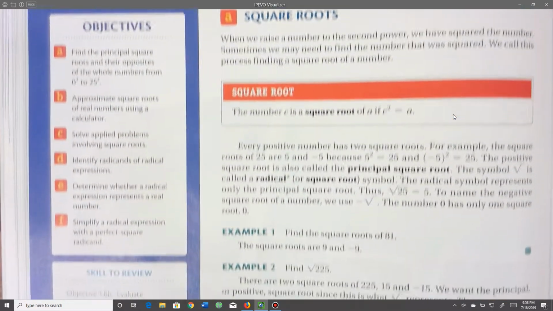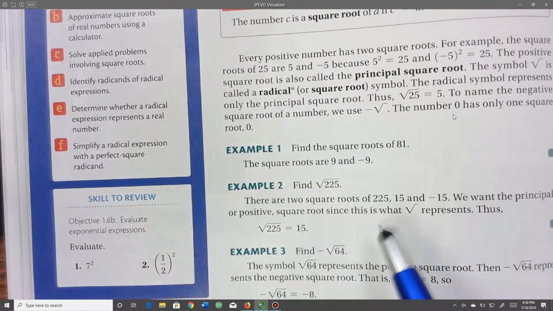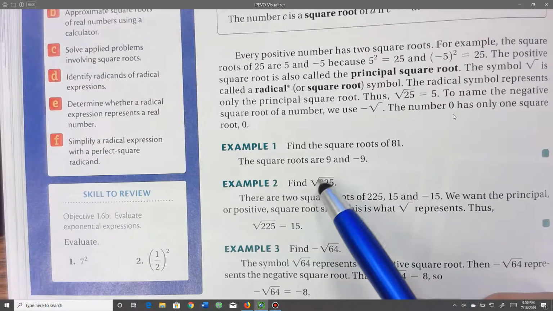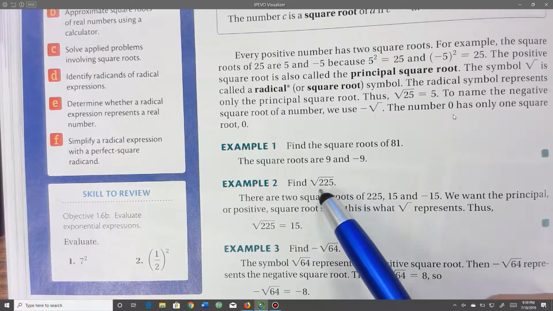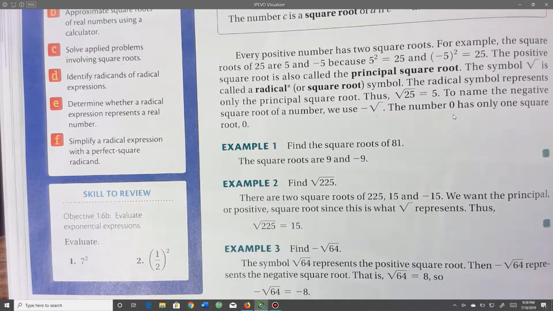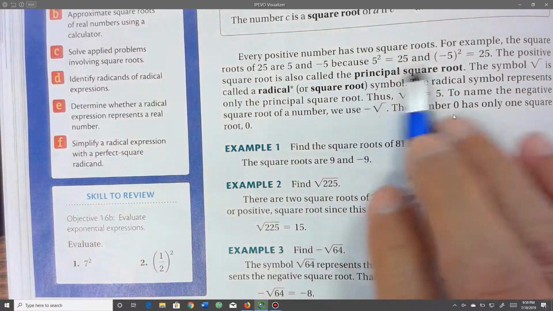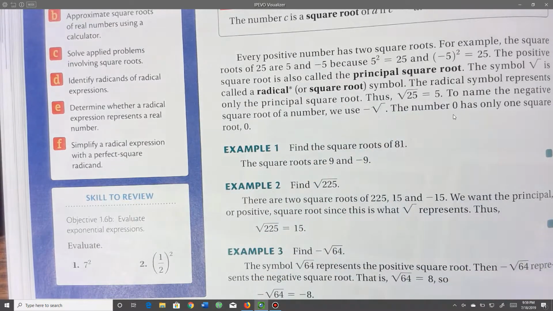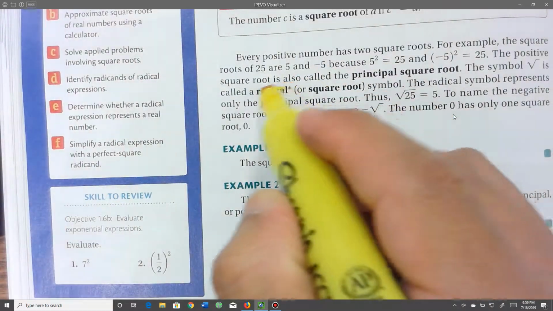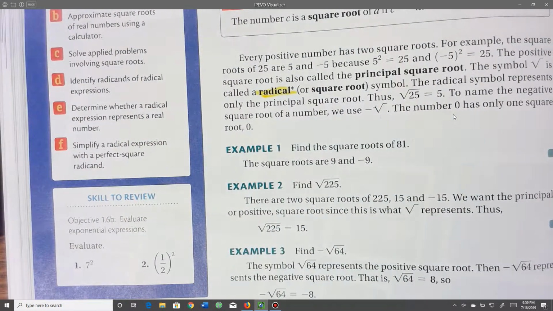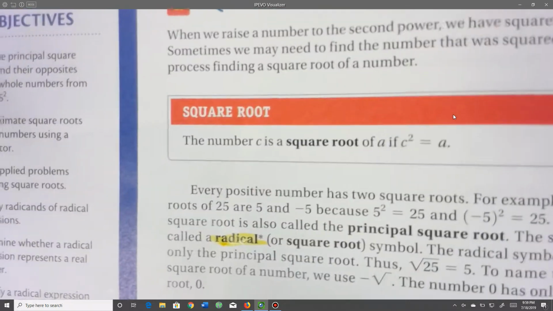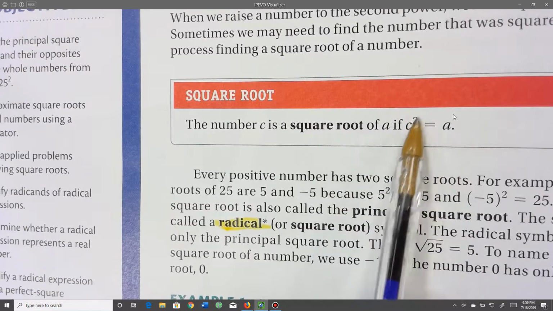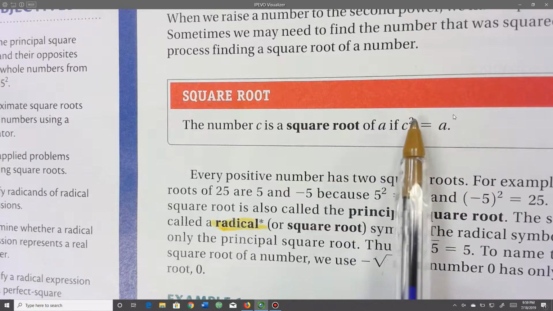Again, the radical sign for square roots is this. That's the radical sign. Because we don't have an index here, we assume it is 2. So this is the square root of 225. You don't have to know these two words. The same with radical sign. Well, you have to know that, of course, but I already highlighted that up there. Oh, and I want to point out that from now on, think about the base of any power as being the square root.